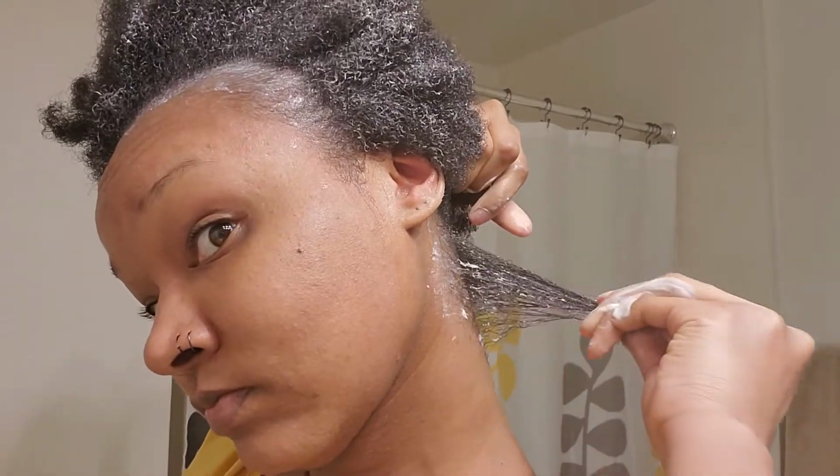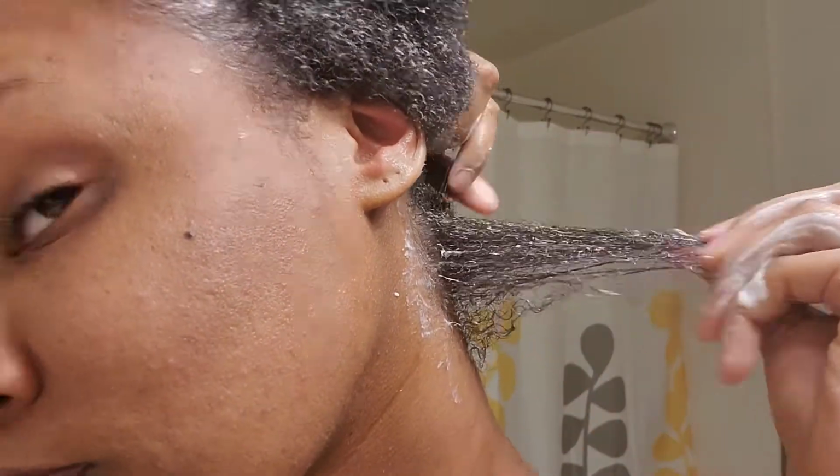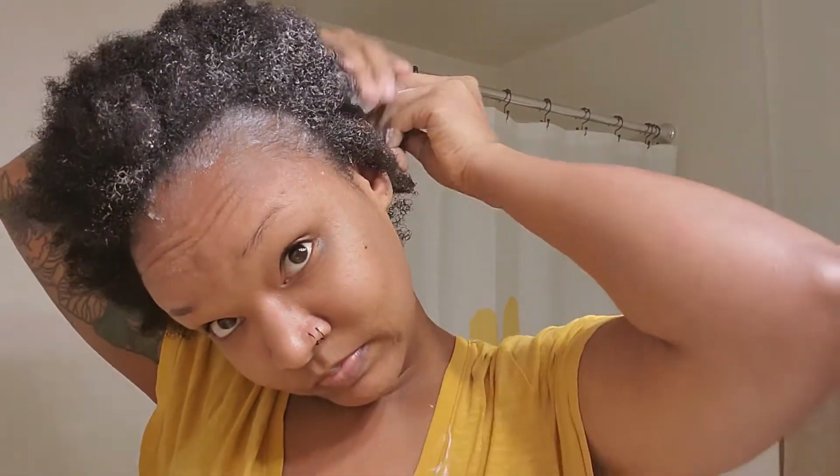So again, I'm just applying it into my hair, finger combing as I'm detangling my hair. I did not do a good job this time around, so please forgive me. But I am parting it, making sure that I am getting as much as possible through my hair. It's pretty decent, I will say.